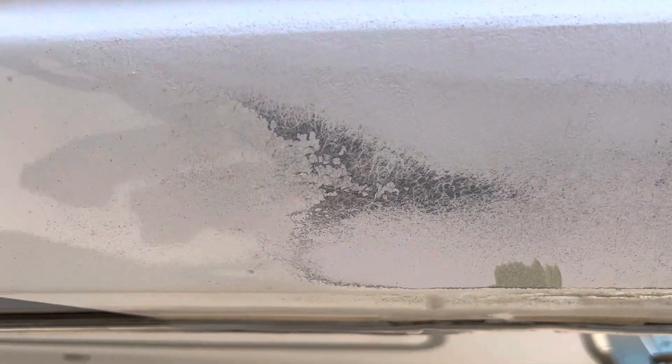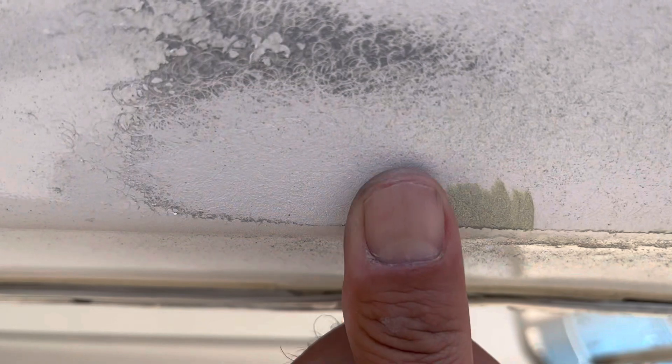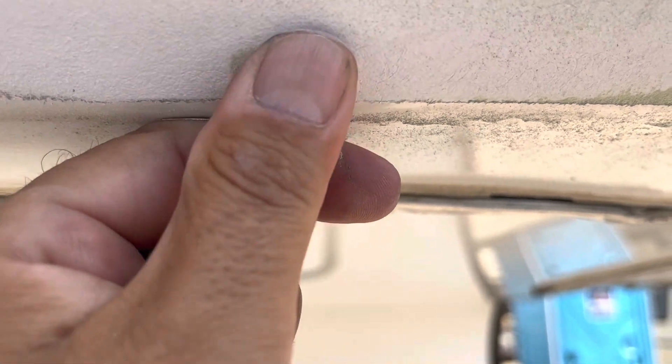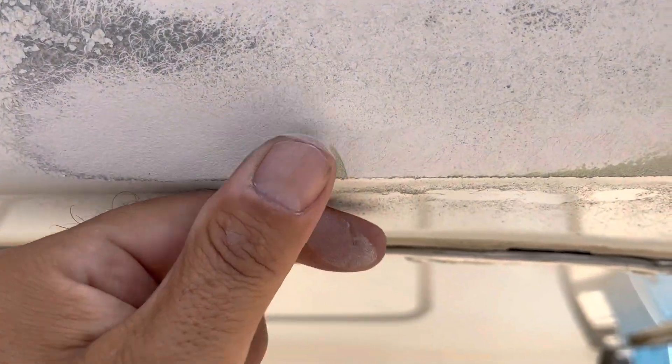This is the opposite side where these guys didn't put primer — they just put Bondo. This wouldn't be normal; you're supposed to see primer over this. So they just put Bondo to fill this crack, and I don't want to go any further because I don't want to open a can of worms. You can see the Bondo they put up there. Usually on motorhomes we use Mar-Glass; it's a lot harder than Bondo.